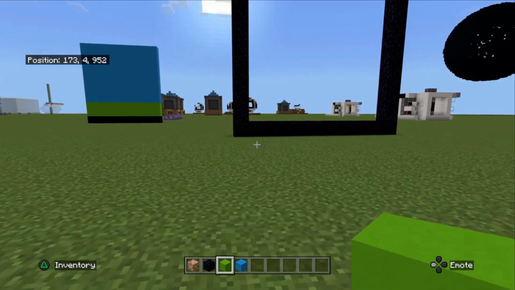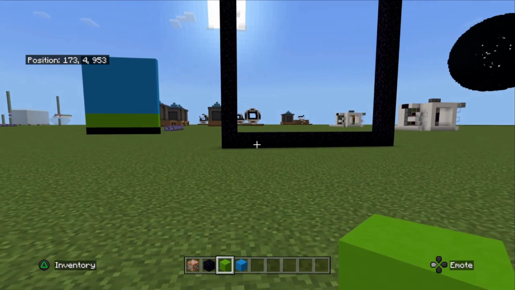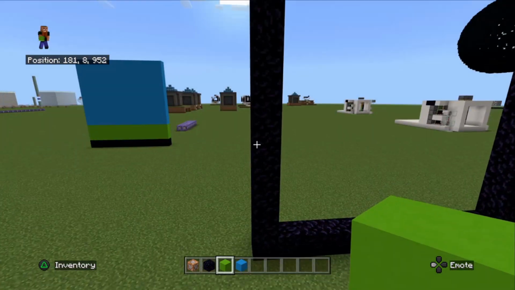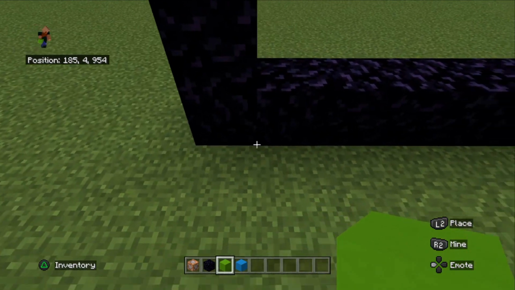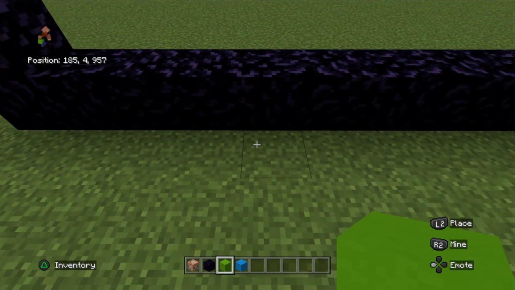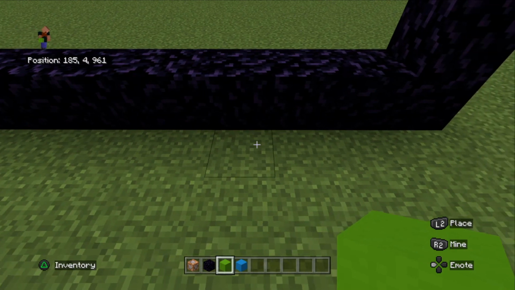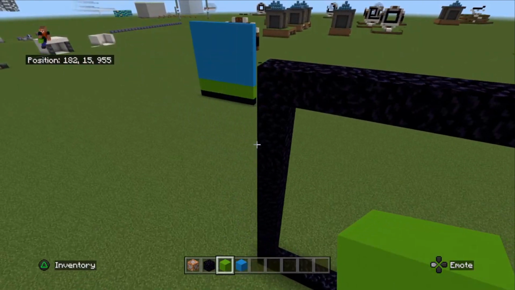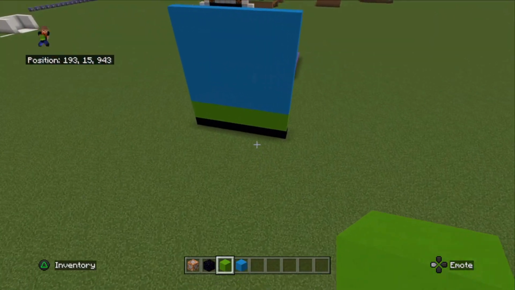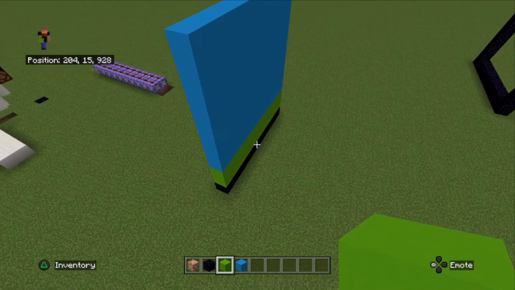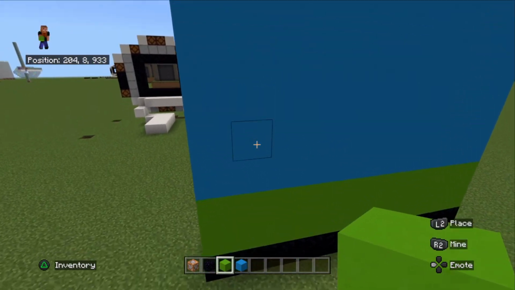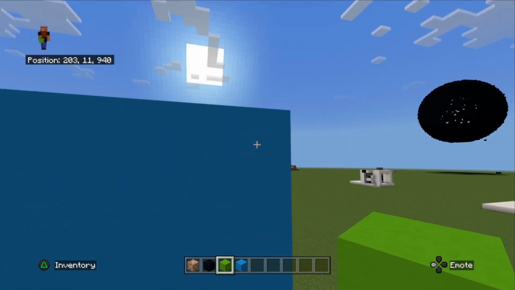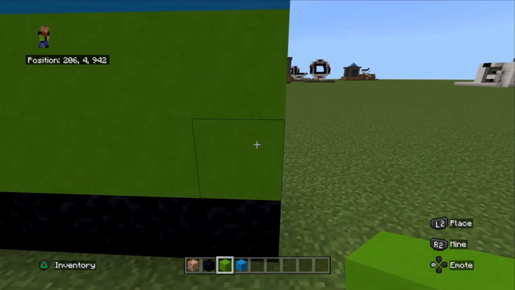Now let's start our build. First of all we're going to need to build a frame for our animation to display in. Usually we do a widescreen one, but I'm just going to do a normal frame. This particular frame that I've built is 12 spaces across and 12 spaces up, so it's a 12 by 12 frame. We're also going to need to put our animation in this, so this is going to be a 10 by 10 frame. Don't worry about the bottom row there, because that's not going to be spawned into the frame.